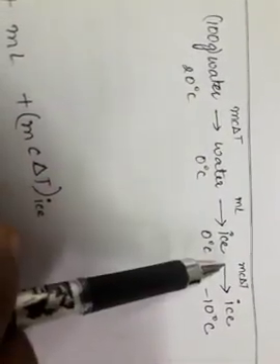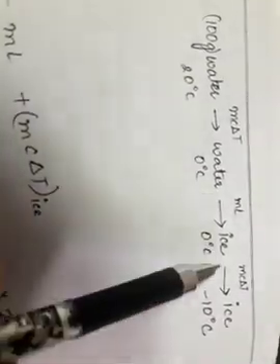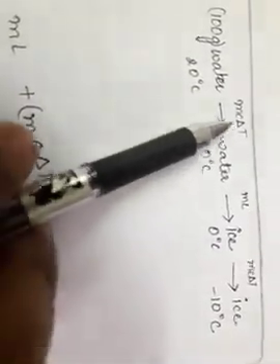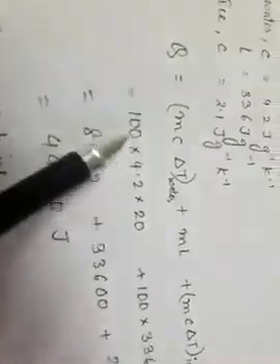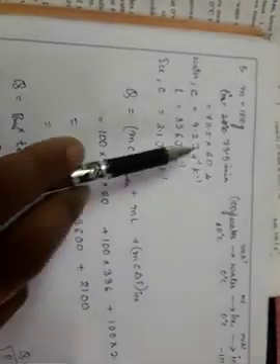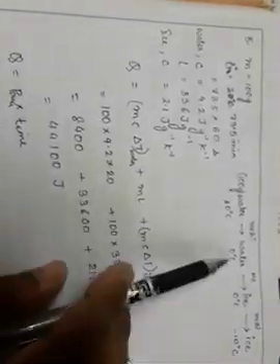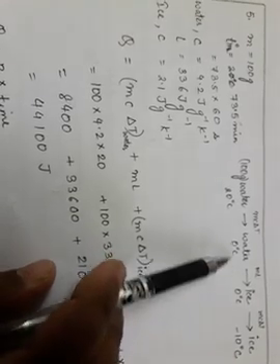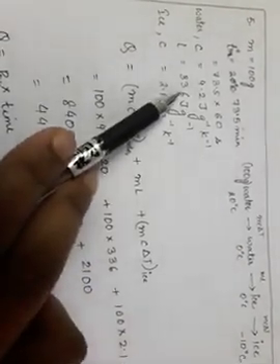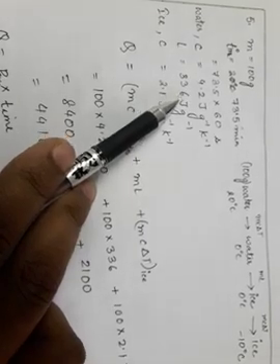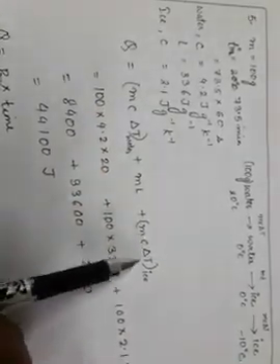So how much heat energy will be given out? mc delta T plus mL plus mc delta T. Clear? So we will add up the whole thing. So mc delta T, how much mass was that? 100 gram. So 100 gram, okay, into C, 4.2. Delta T, in this it is 20 minus 0, 20. mL, m is how much? The same thing, 100. L will be how much? 336. Okay, and then next one is mc delta T of ice.